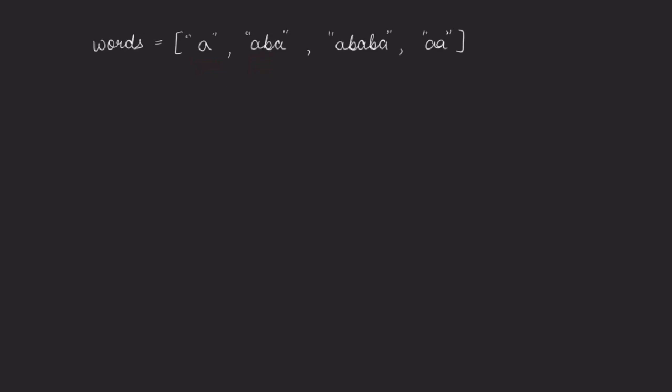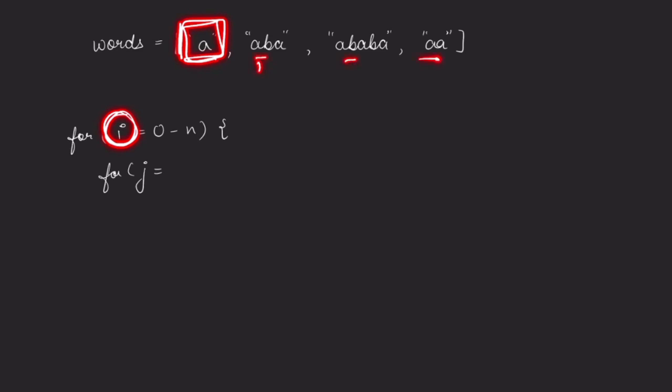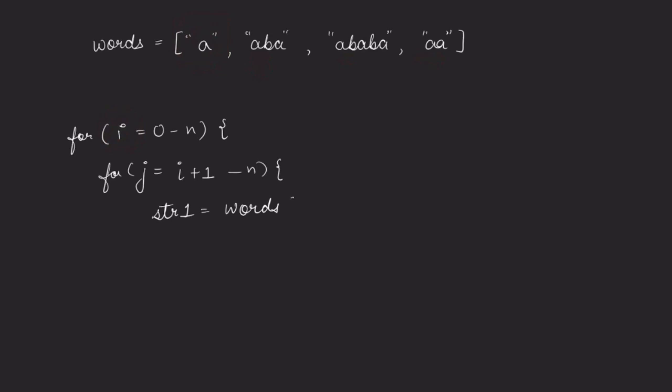So what we will do is run a for loop of i starting from 0 till n first, right? Then we will run a for loop of j. Basically with this i, we are fixing that particular word and then we will check it with all other words towards the right. So j will start from i plus 1 and it will go till n, right? Now inside this, one is the string 1, which will be words of i, and the other one is the string 2, which is words of j. Now we need to check whether string 1 is present as a prefix and suffix in string 2.